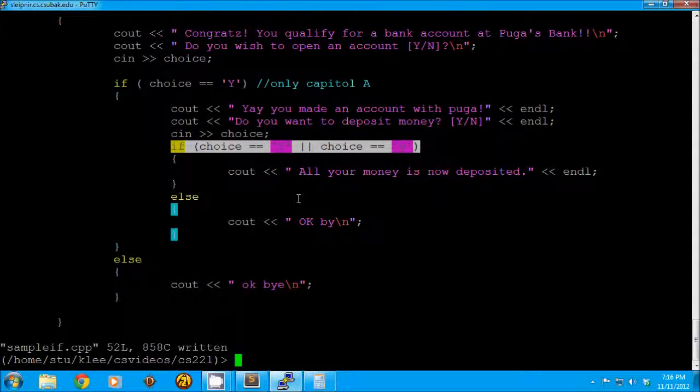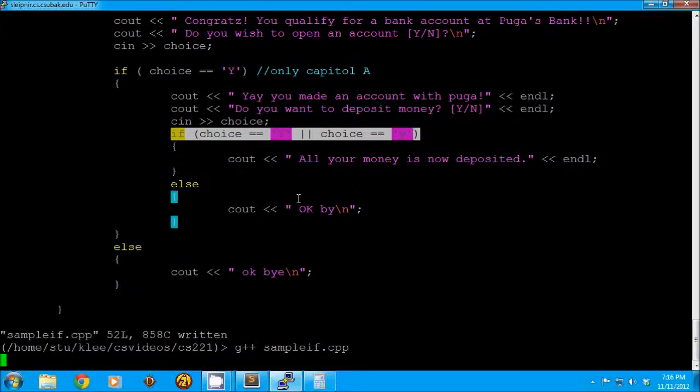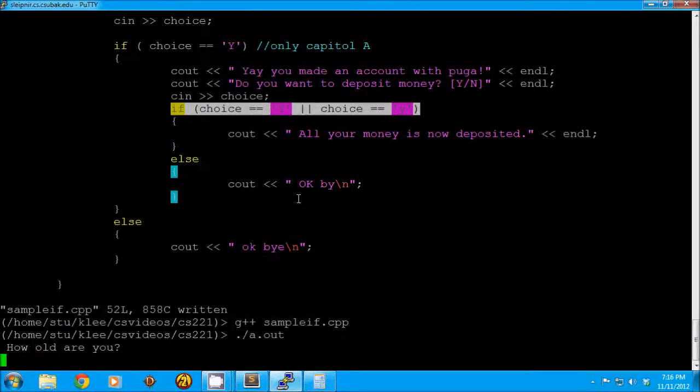So that's kind of an example of what Puga was talking about with branches in a previous video, that ifs can control how you want your program to flow. The more tools you're presented, the more different branches or paths you're going to be able to take with your program. You're going to be able to adapt to more conditions, and you're going to be able to do a lot more stuff.